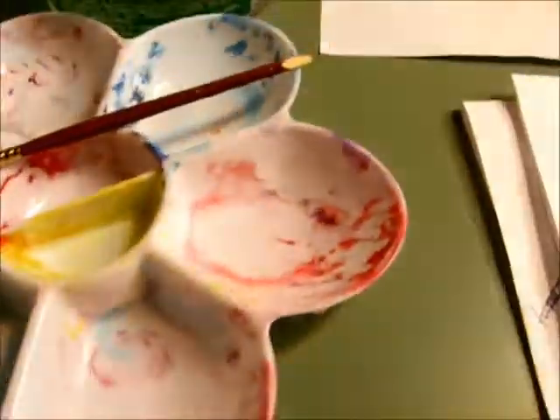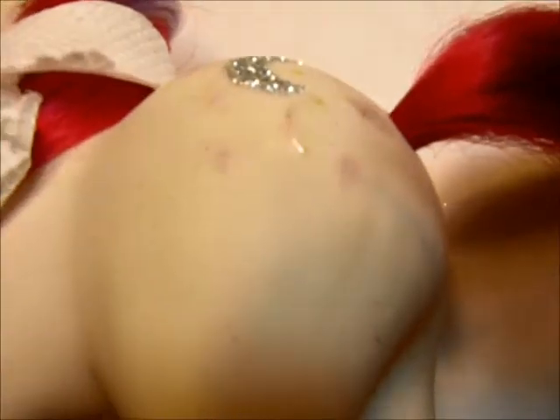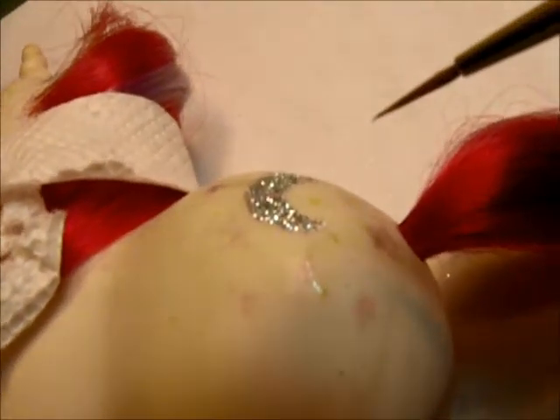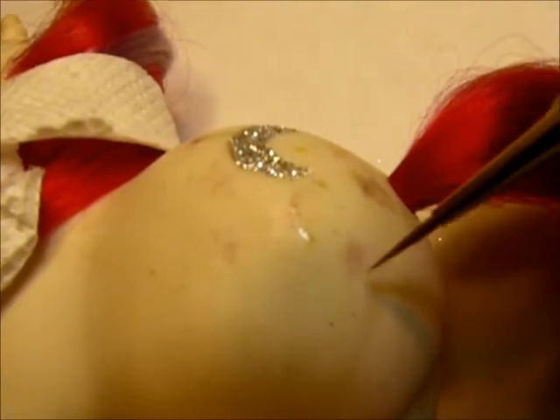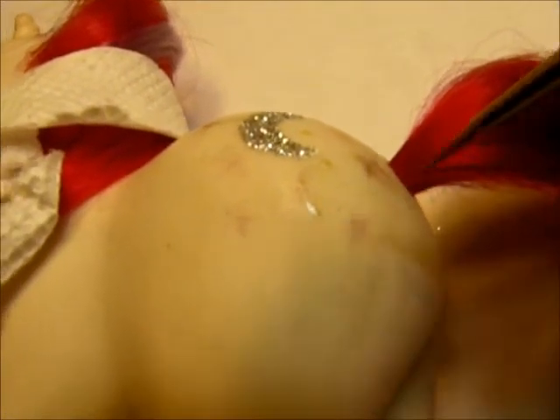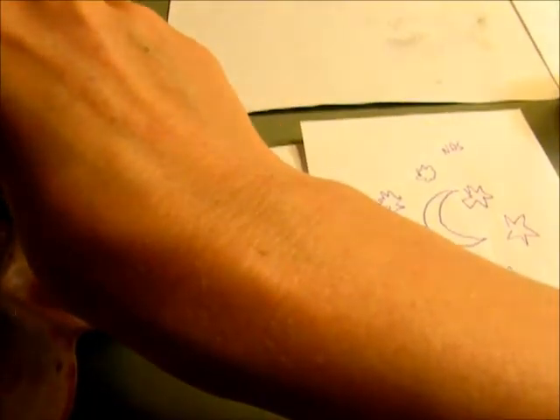Start with the paint — put some in the palette and pick it up on your brush. You really won't need much paint at all, just a drop. On my ponies, if I look at their bums with the light striking them at just the right angle I can still see the residue or remaining impression of where the original factory glue that held the glitter on was. So if you can see that on your pony you can use that as a guide as to where to put the paint for the new glitter.